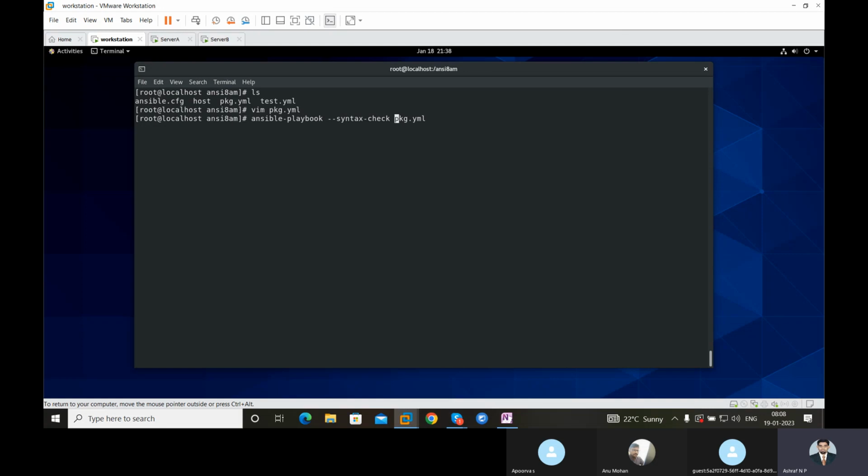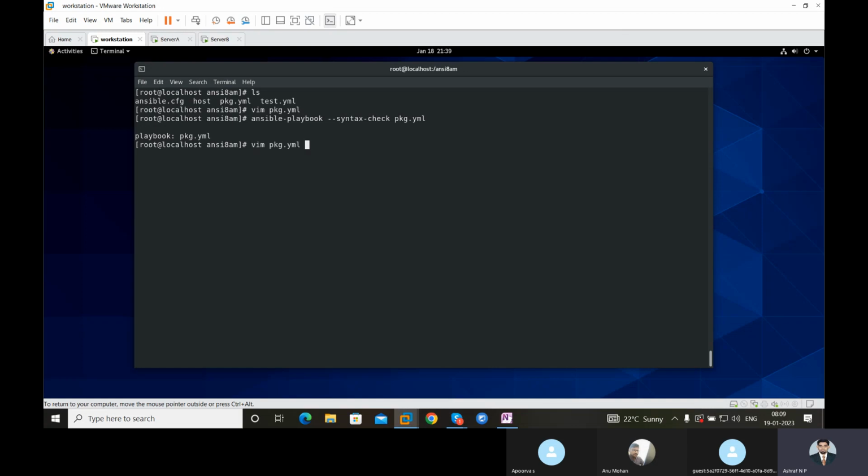In our case, we have a small play which contains 2 tasks, but a large project may contain hundreds or thousands of tasks, so it is very easy to troubleshoot if there are any errors. Before doing the final run, it's better to check whether there is any syntax error or not. That is syntax check. It says no syntax errors. Your play is fit for the final run. So if you run, it will work.